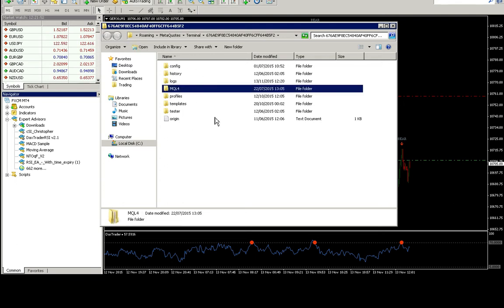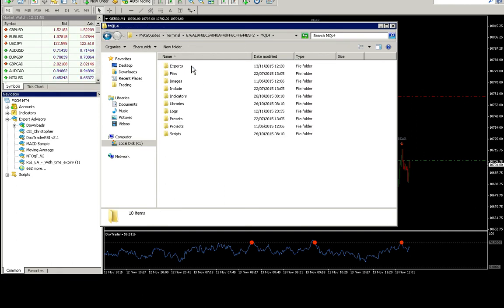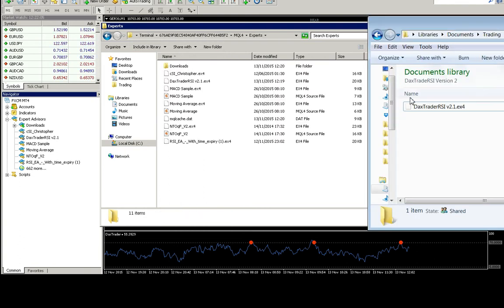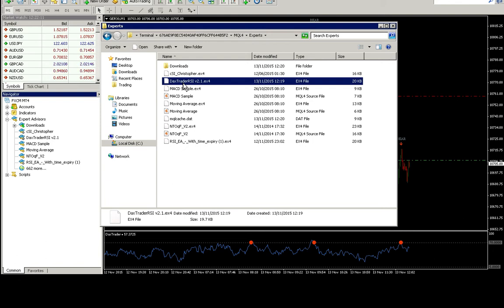You'll have a bunch of folders. Go into the MQL4 folder, then the Experts folder, and once that opens up, you can click and drag the file into there. I've already done it, and it appears there.